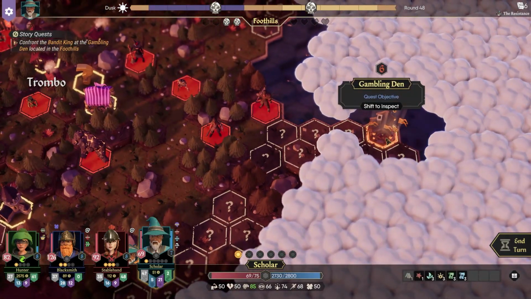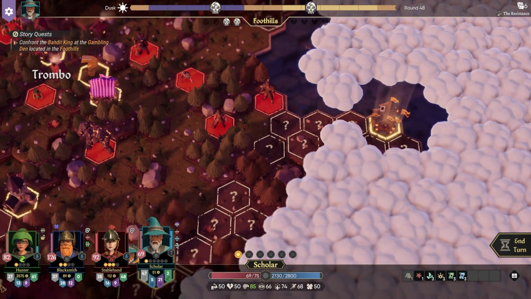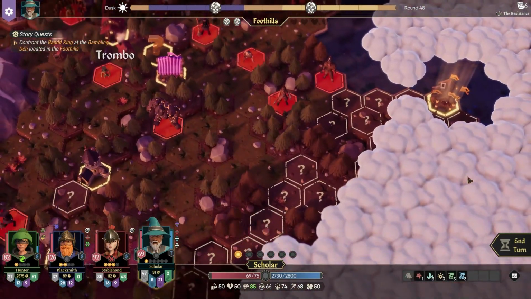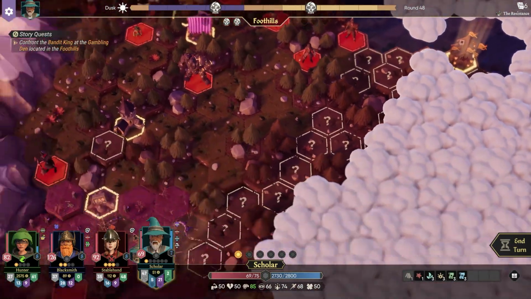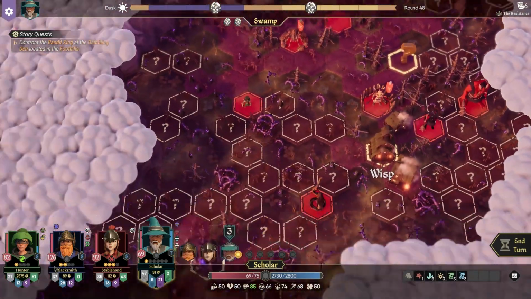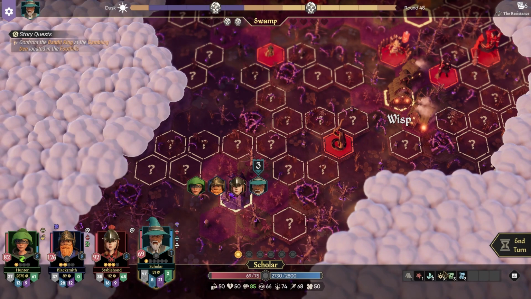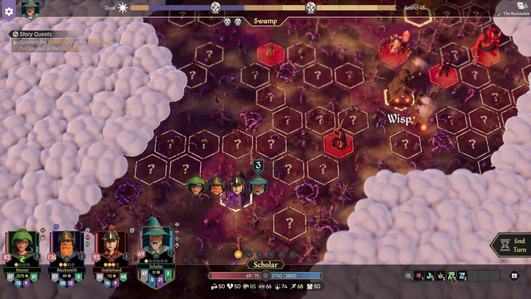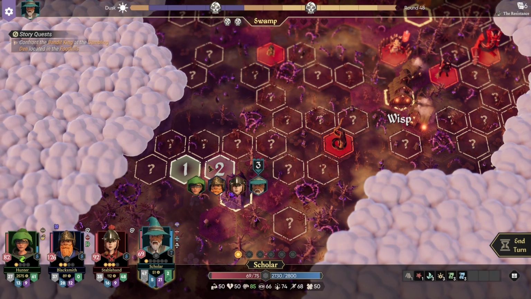The gambling den is a dungeon, so as long as we're all in the foothills, someone can just pull us into it. So as long as we get out of here, we should be okay. We do have a bunch of teleport scrolls left. Unfortunately, we don't have any portal scrolls to get the entire party out.